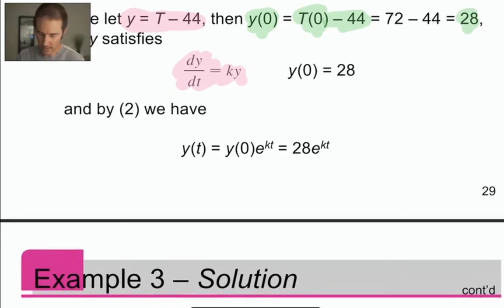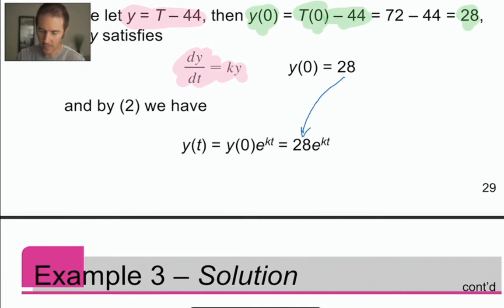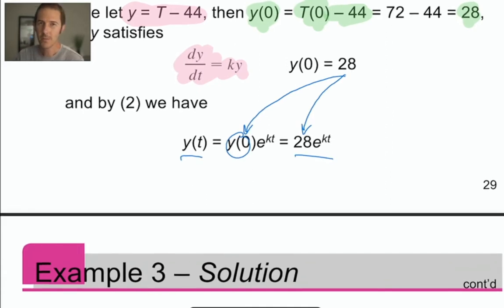So we take that 28 and we drop it in place of our C value because it's our initial value, y sub 0. So y sub t equals 28 times e to the kt. We still don't know our k value. Does it seem like there's a pattern emerging here? We're given enough information to figure out our initial value, our capital C value, which is m sub 0 or t sub 0, or ultimately y sub 0, which is 28 in this case. And then I'd be willing to bet that our next task is to find the value of k.